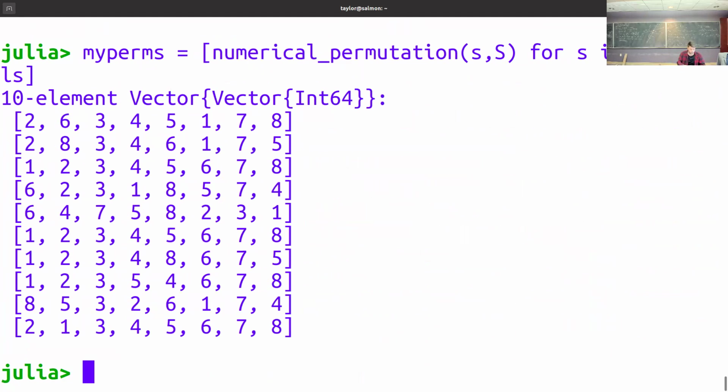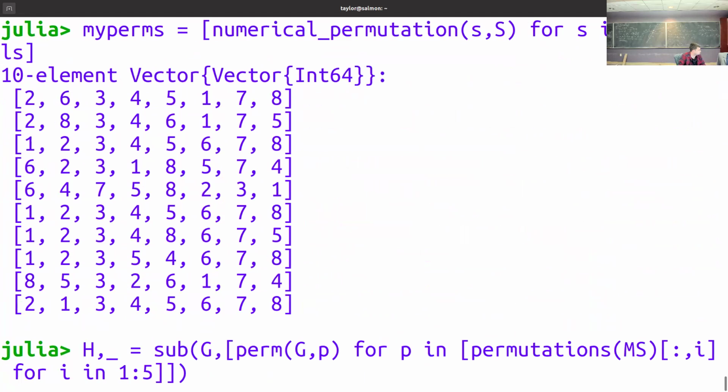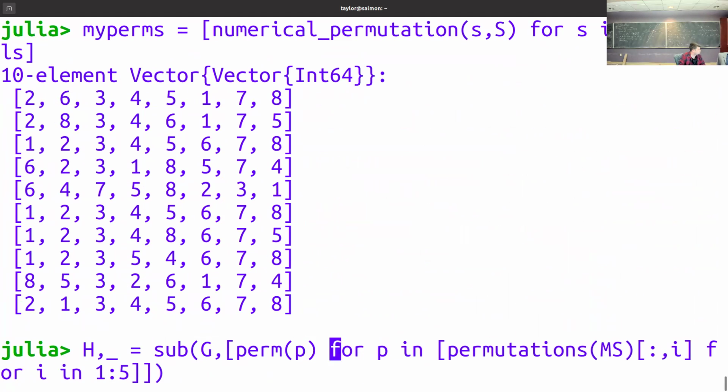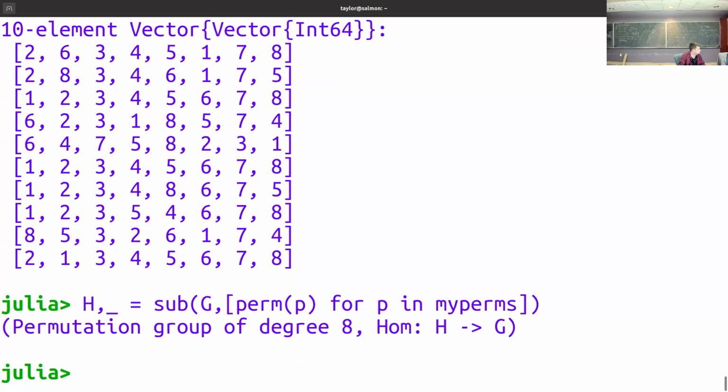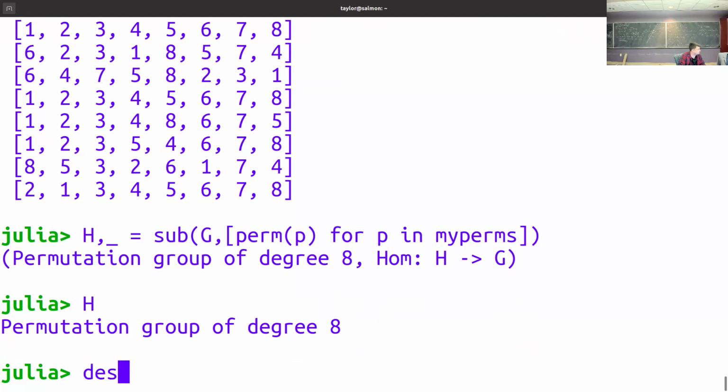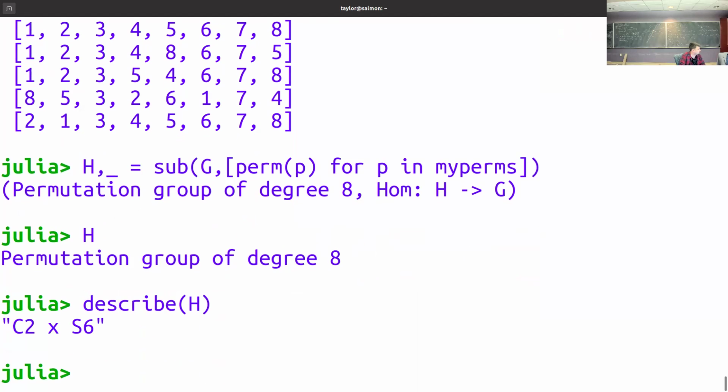Yay, 10 permutations. That's a subgroup generated by the permutations. There it is. Please describe it to me. S2 cross S6. Cyclic group of order 2 is the same thing as symmetric group of order 2.